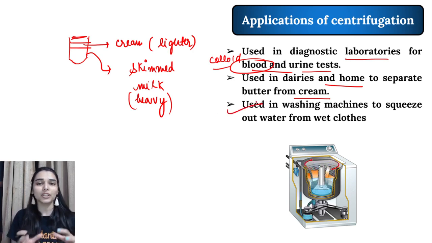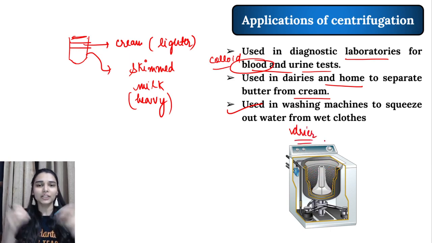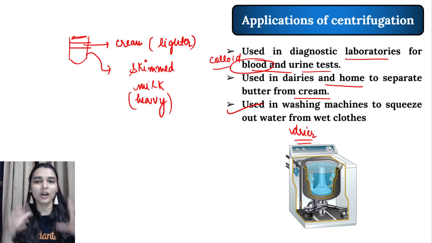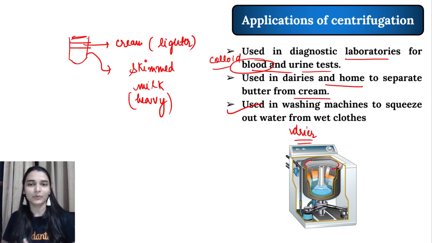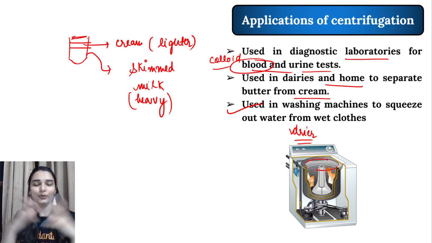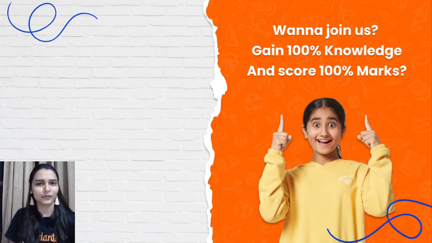the dryer component in the washing machine, where you are drying your clothes out. What happens in that is that semi-wet clothes are spun continuously in the washing machine. So what will happen there is that water is heavy, it will again settle down and water is just eliminated out of the machine and your dry clothes are just left there, okay. So again that is also centrifugation in one way.